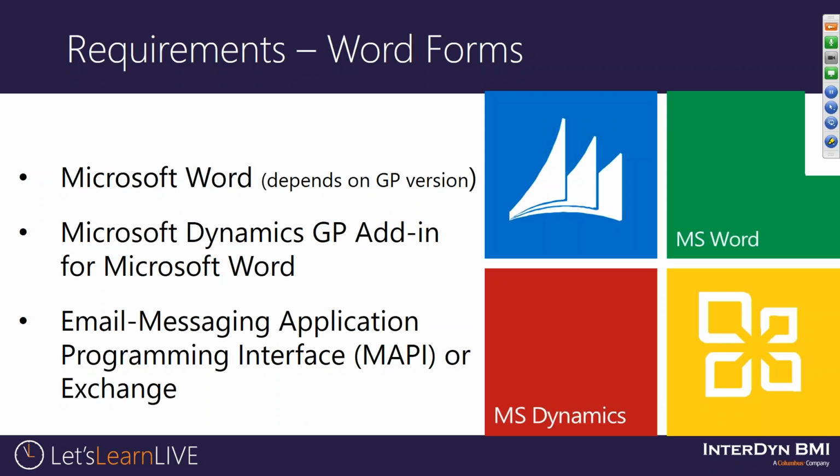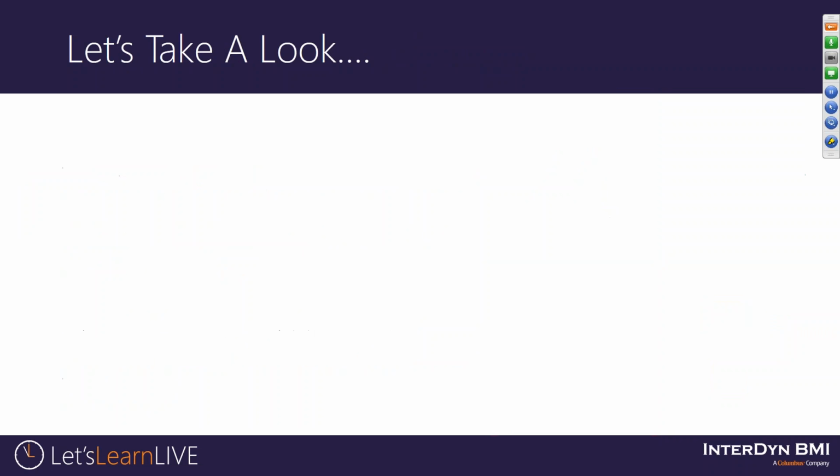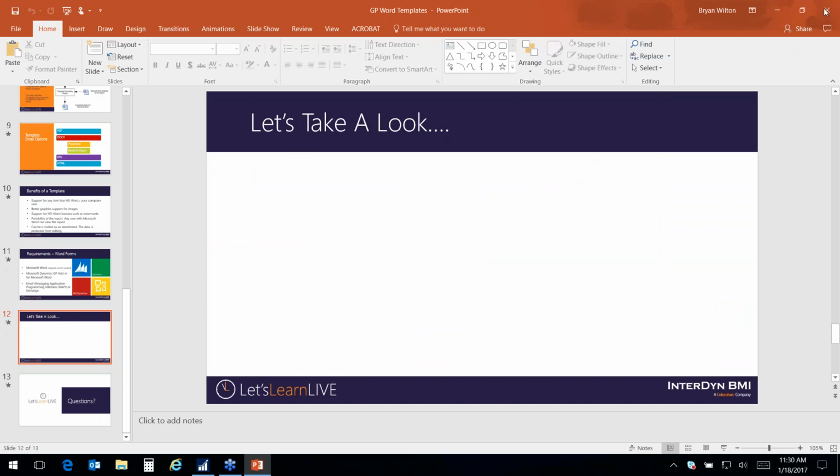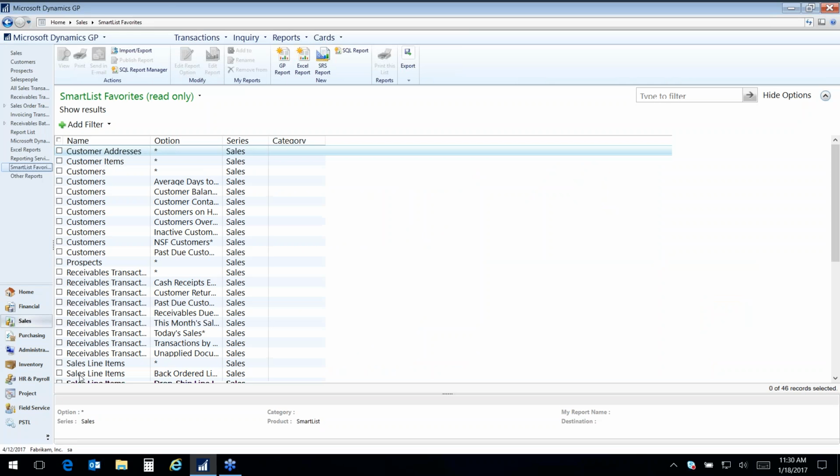And then you have to have an email system, of course, which I assume everybody does. It does not have to be Microsoft Exchange. Obviously that one works very well because that's part of the family here. But anything that's MAPI compliant. MAPI is kind of the universal standard for messaging. And so if you have any kind of MAPI email system, then you should not have a problem emailing the Word templates out. Okay, so let's take a look at those, and I'm going to go ahead and close that off.